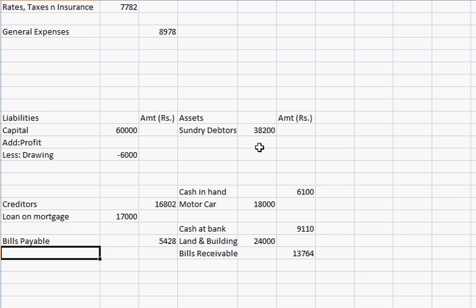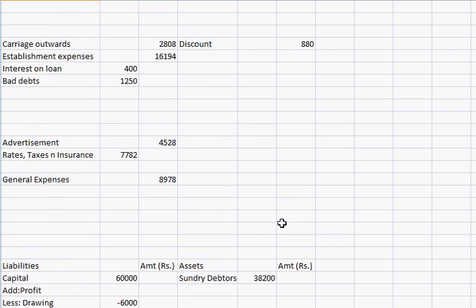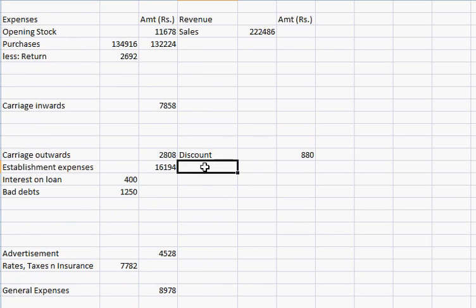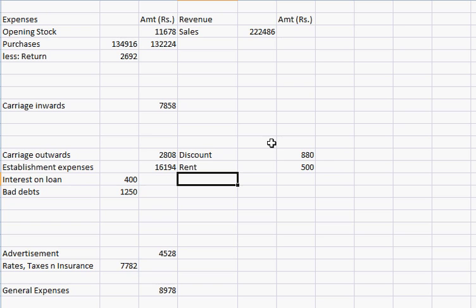So just using the amount. Then come to the last element, rent received, part of income, but as it is not an operating income, it will be written in profit and loss account. The amount is 500.